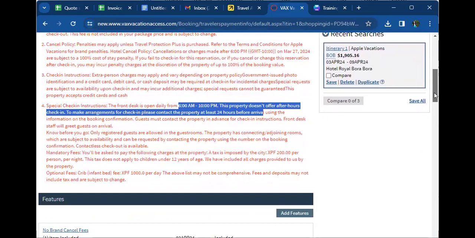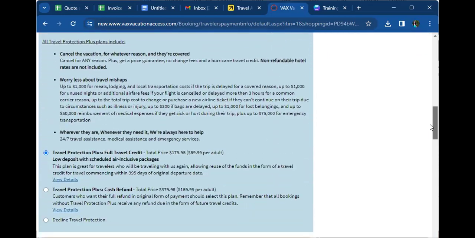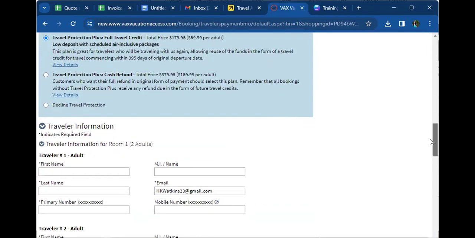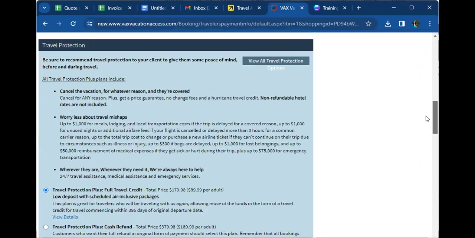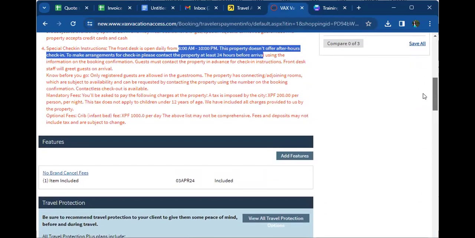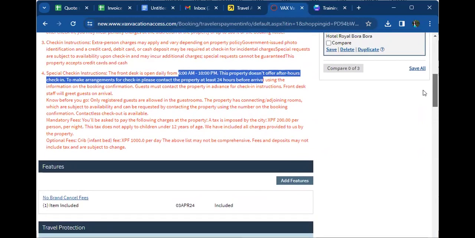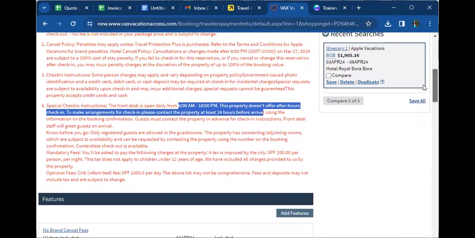Let's see. And then we'll copy and paste the travel information in a minute as well. Looks like there's nothing really about checkout. Check in, but not check out. Okay.